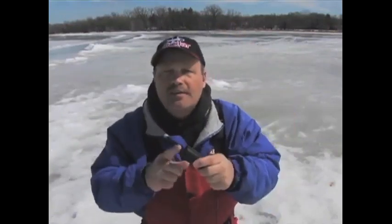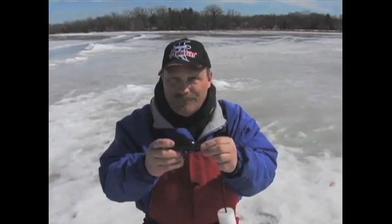Now, Vexilar uses a barium titanate material inside of all of its crystals. Now, barium titanate is a very expensive material, but it's best suited for use in cold weather. So it'll extend the life of your transducer.